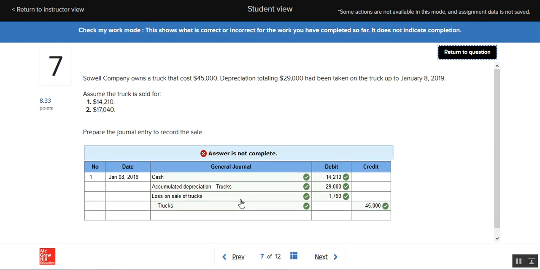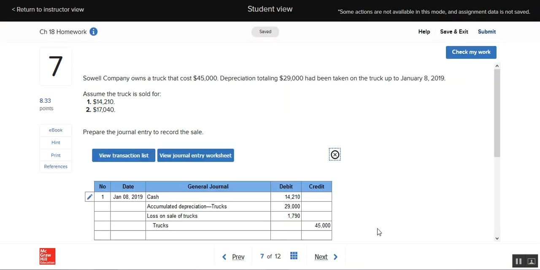All right, so I'm not going to do the next one, but it's the same problem except you sold it for more money. So you're still getting cash. You've still got to take that truck off. So you're going to credit for the balance in the truck account, debit for the amount in the accumulated depreciation in trucks, and then you've got that 4th account. It's either going to be a gain or a loss. You have to figure it out by figuring out what makes those two the debit and the credit balance, and then plug that amount in and then label it either a gain or a loss. So that's it on that one.